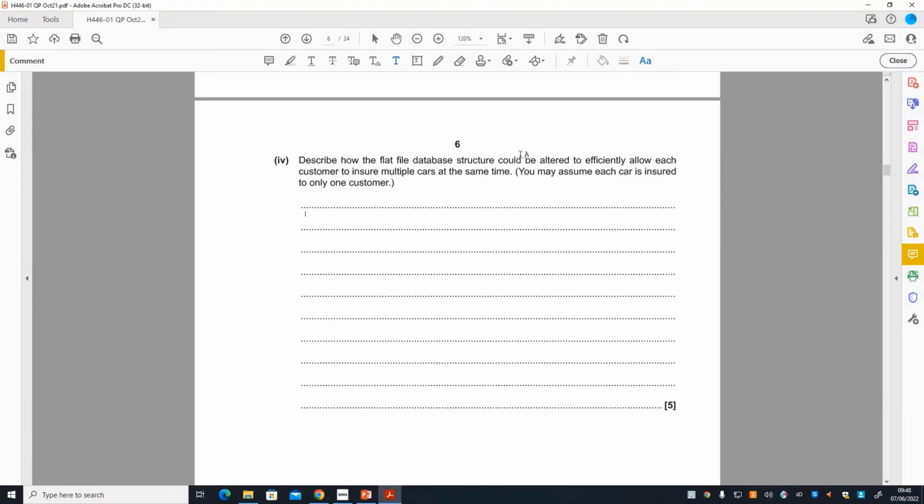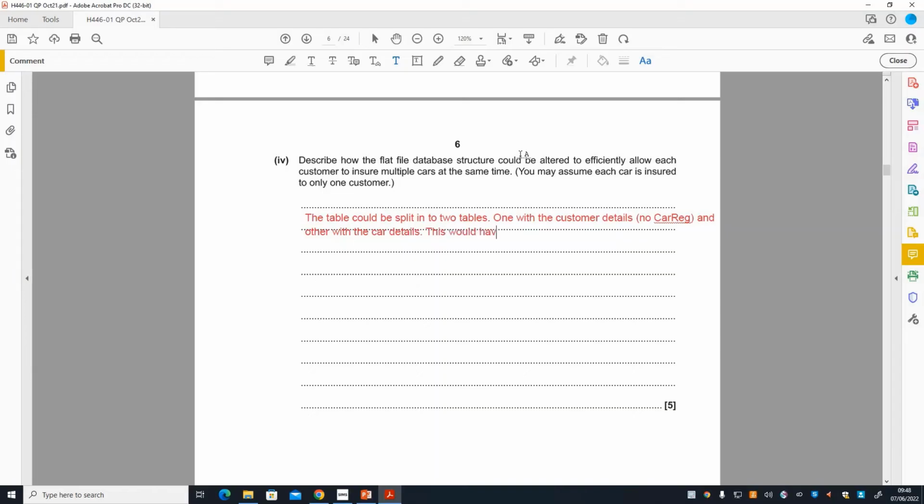So let's just go through it first of all. The table could be split into 2 tables, one with the customer details. So we could say no car reg, just to be a bit clearer, and another with the car details.